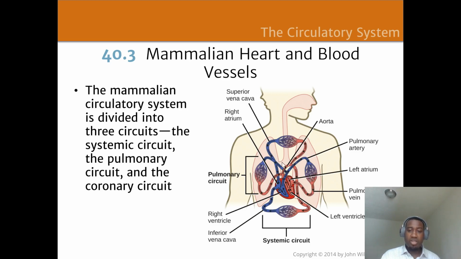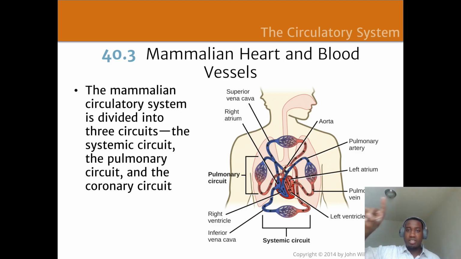If it's traveling through your lungs, it means pulmonary. The word pulmonary is referring to your lungs. So the pulmonary circuit is only the blood that's flowing through your lungs and the alveoli. That's the pulmonary circuit. Now, once it has the blood from the pulmonary circuit, it travels to your heart, and your heart pumps it out into the rest of your body, and then that's systemic. And that's really how it goes.